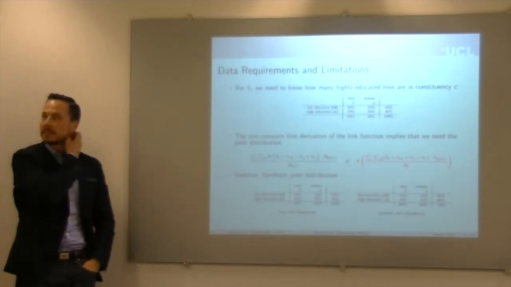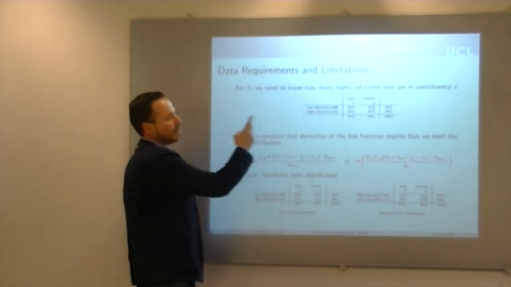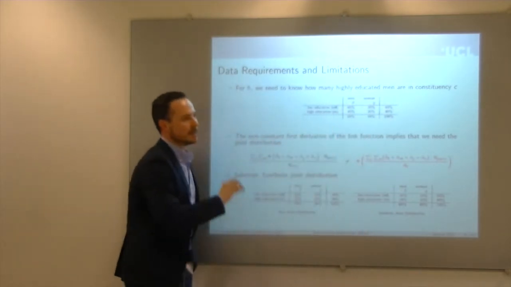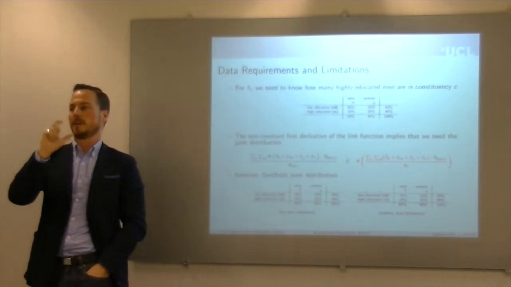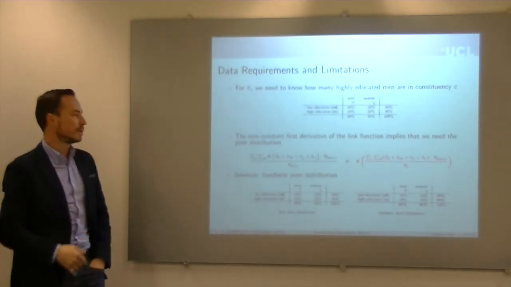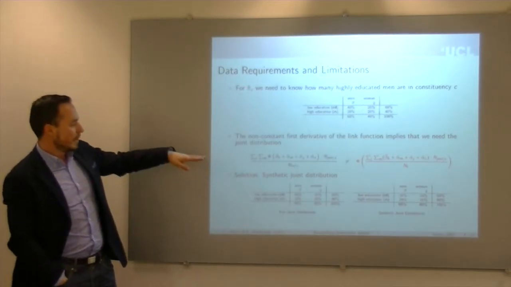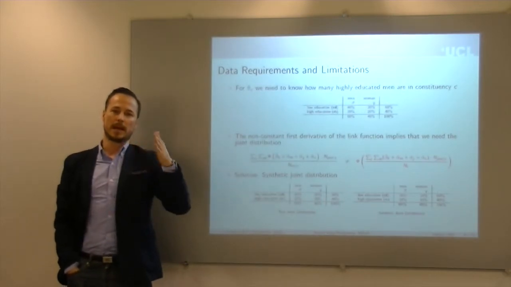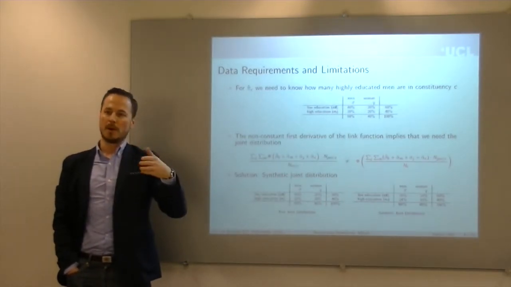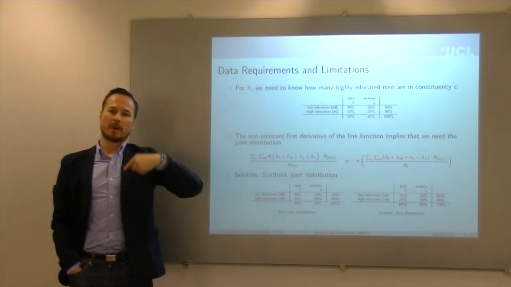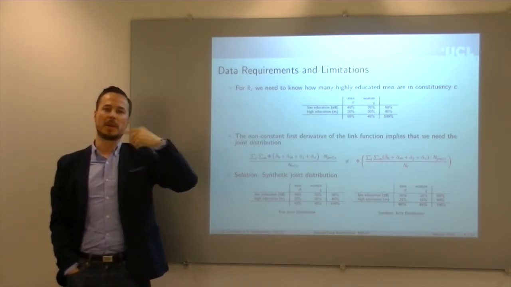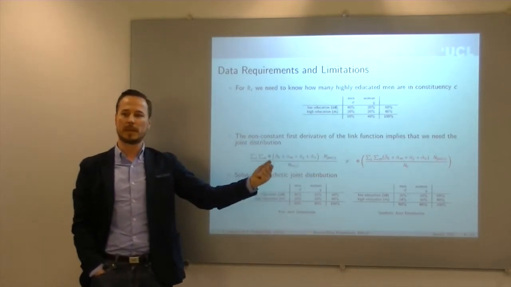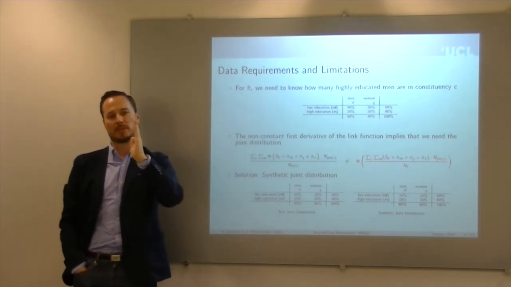Now, the problem is that when you do that, you actually need the joint distribution, meaning you need to know what is inside here in the cell. So you need to know the combination of low and gender, and it's not enough to just have the marginal distribution. Imagine for a second you wouldn't use a probit model in the hierarchical modeling step, in step 2. Well, then you could just average over the random effects, and you wouldn't have to bother about the ideal types. It would be enough to just have the marginal information, and then you could get the average person in a district.